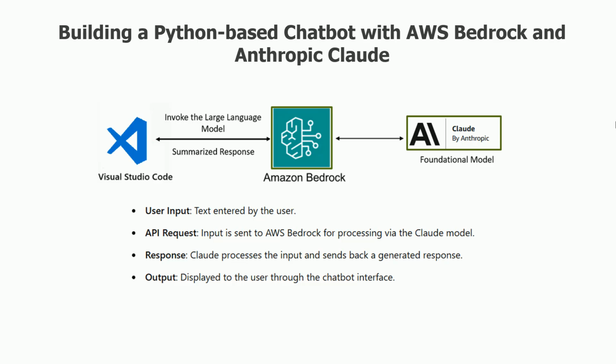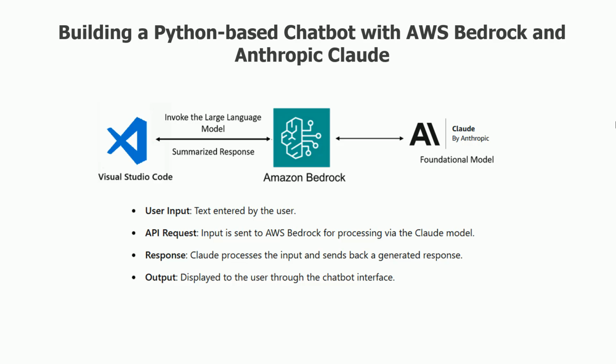The Claude model is a type of language model that can understand and generate human-like text, making it ideal for building chatbots. So in this project, the user types a message or question into a simple interface, and the chatbot uses the Claude foundation model to generate a response. The system works by sending the user's input to AWS Bedrock, where the Claude model processes it and then sends back a reply. The response is then displayed to the user in real time.